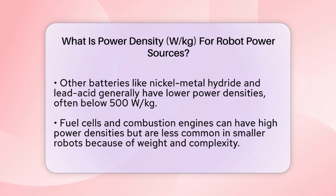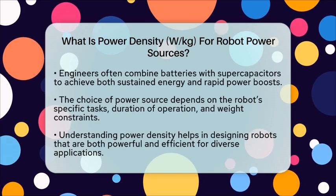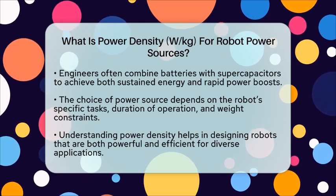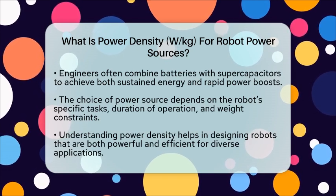Sometimes, engineers combine batteries with supercapacitors to get the best of both worlds, long-lasting energy and quick power boosts. This way, robots can perform tasks like rapid movement, heavy lifting, or quick sensor scans without being slowed down by weight or lack of power.